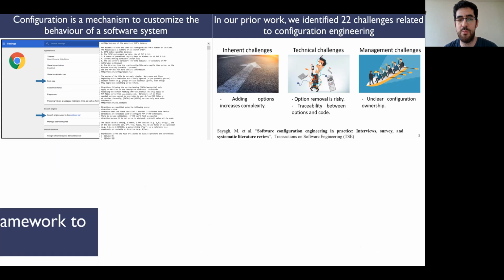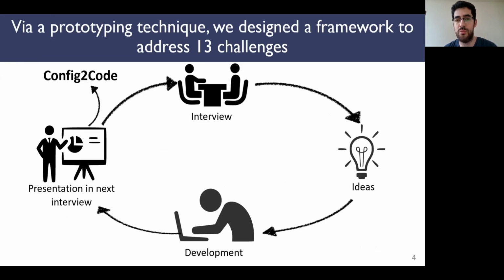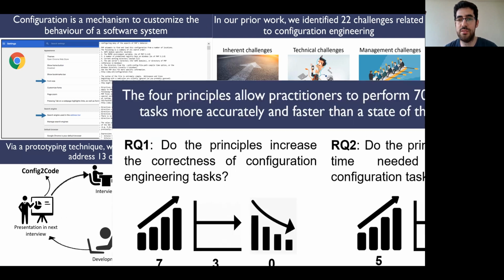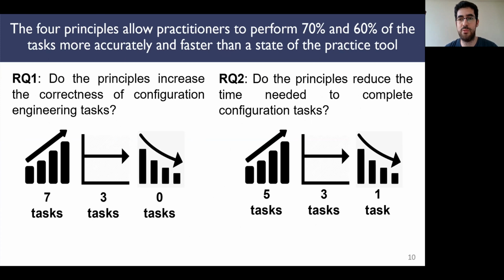Finally, configuration causes a lot of problems, and we found that developers face 22 challenges in prior studies. In this paper, we proposed 4 principles to improve the configuration frameworks, which we validate via user study, and we found that the 4 principles improve the state of the practice framework preferences.